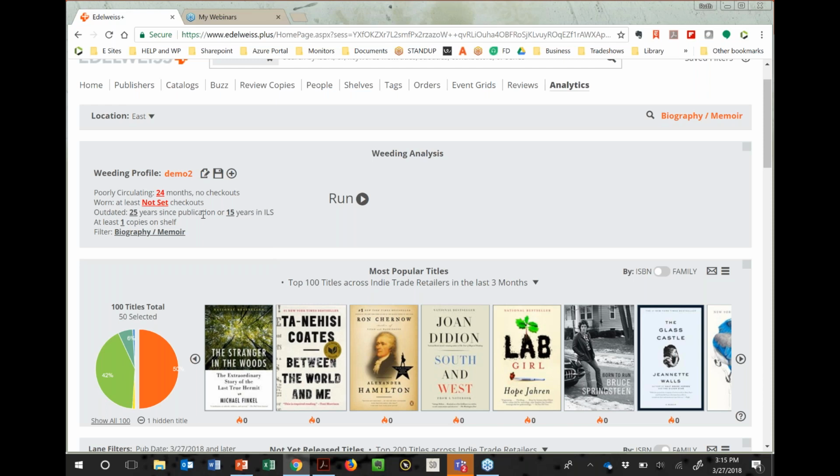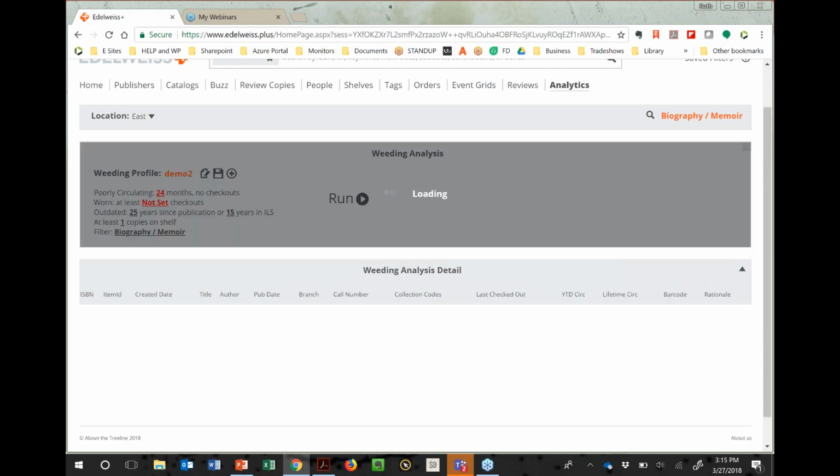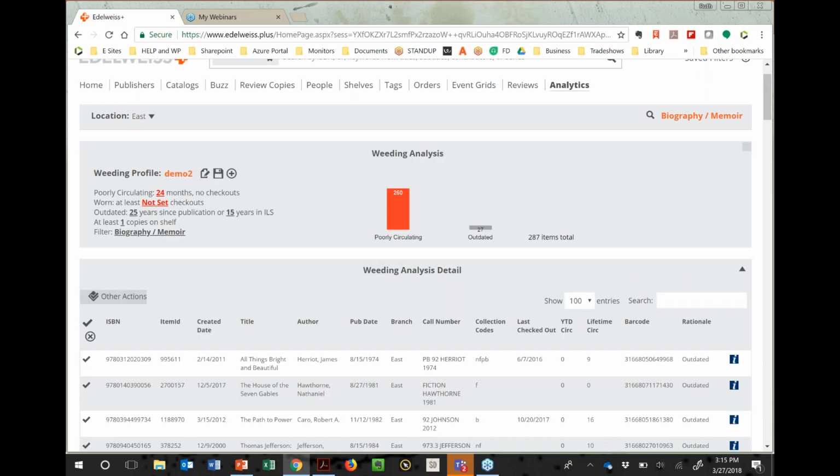And then, so I've made these changes to this, and they're in red right now because I've just temporarily changed them. So if I wanted to run this now, I can just hit run and it will generate results. But if I want to permanently make that, well, not permanently necessarily, but if I wanted to make that change on my Demo 2 profile, all I have to do is click save and it will update this and they'll no longer be red. So that's how you get your own profile, essentially.